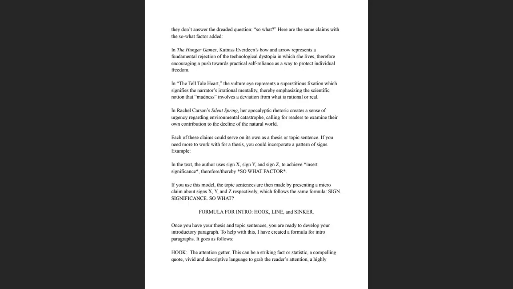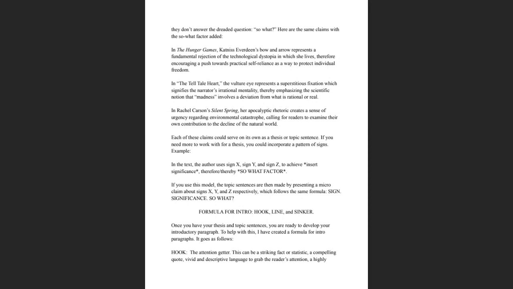That's what you get from her apocalyptic rhetoric. So there. Each one of these could stand as either a thesis or a topic sentence. If it was a part of a bigger argument with other signs, it could be a topic sentence. If you were just going to write a whole essay on Rachel Carson's apocalyptic rhetoric, that one sentence could be a thesis. It has the identification of the sign, the list of the significance of the sign, and then the so what factor, explaining why the sign matters. This is the formula for claims. You should structure your thesis that way. You should structure your topic sentence that way.